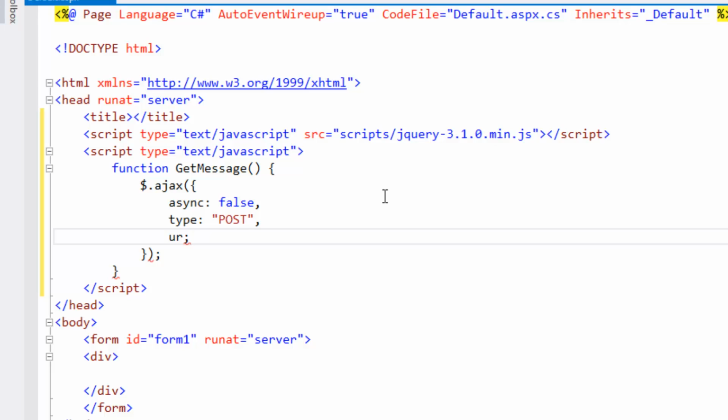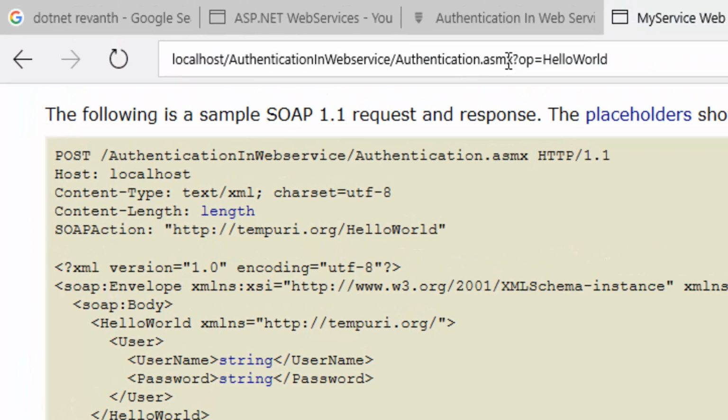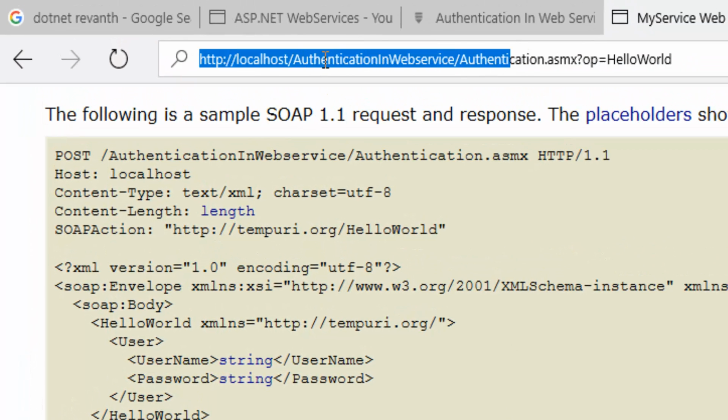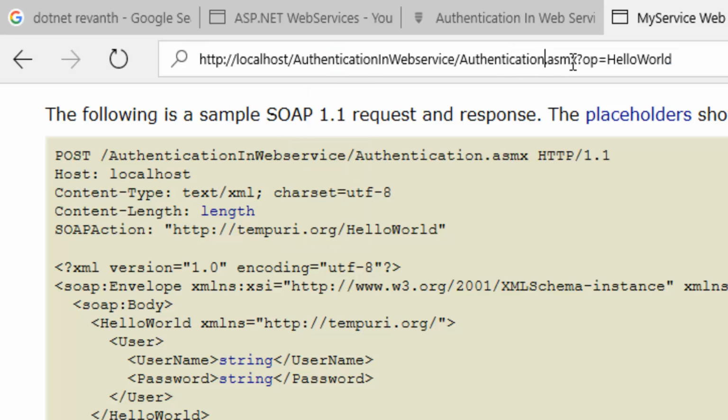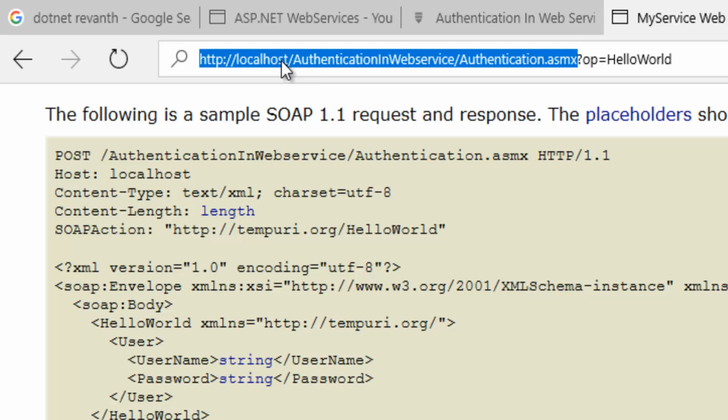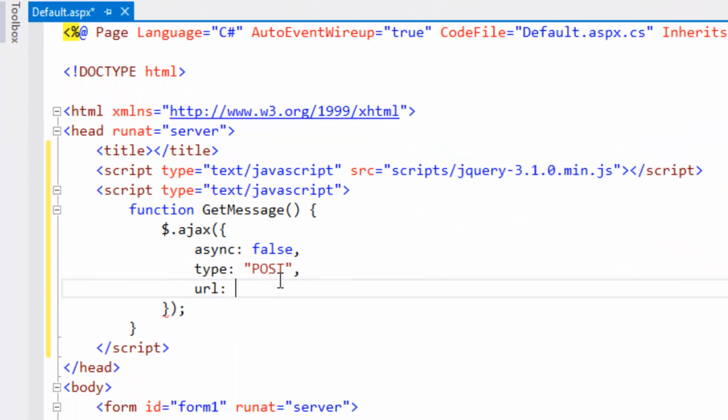URL. Let's copy and paste the URL. This is the web service URL we have hosted in the local IIS. Let's copy and paste it here.